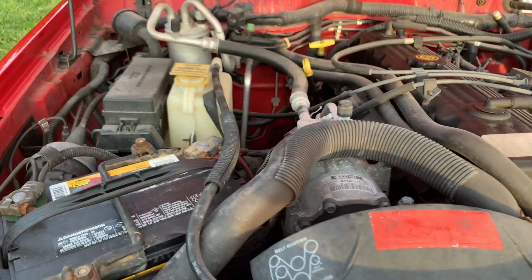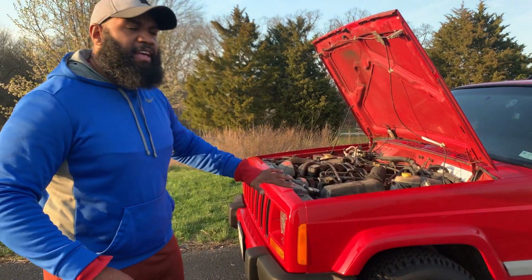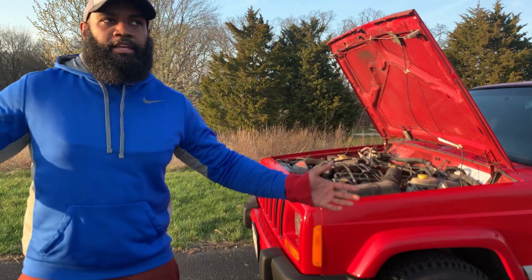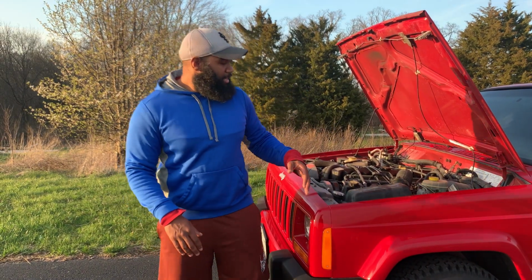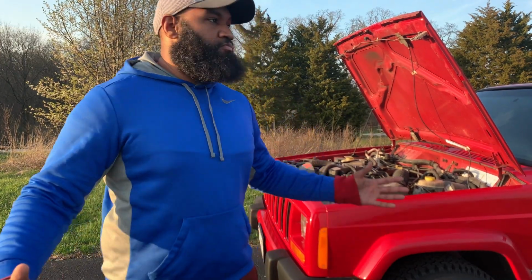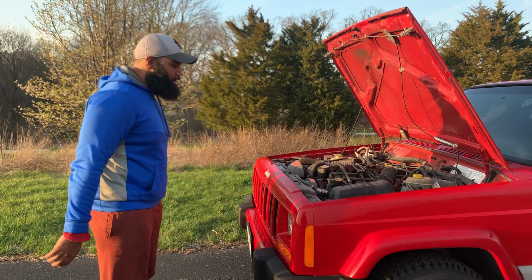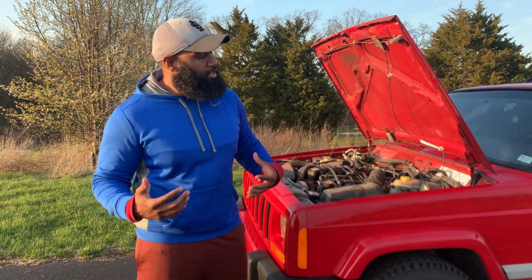I said in my last video, and I'm saying it in this one, you will see a Wrangler, you'll see a Cherokee, and they're rusted out, ratted out, body looks like it could just collapse at any moment. But that motor is going strong. I mean, it's not uncommon for these things to reach 500,000 miles. It's iconic. So the motor itself, you take care of this thing, even the older ones that have 1,000,000 miles on them, they may drop a little bit of oil, but they're still going strong.